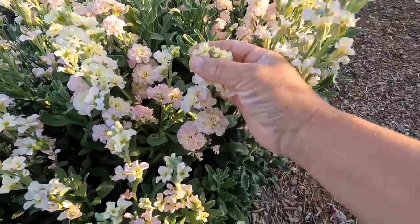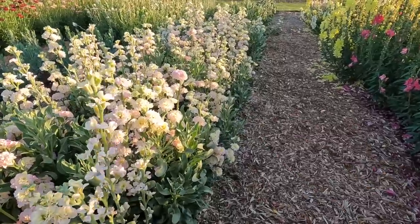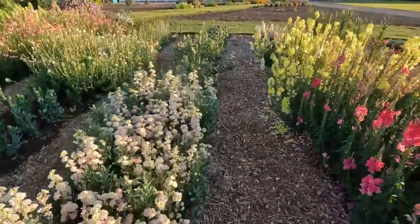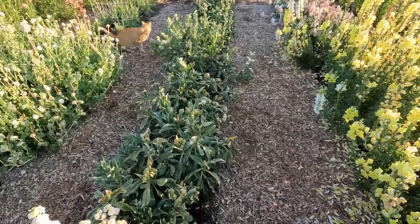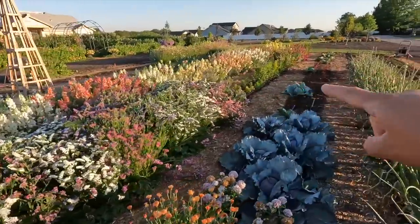Some of the Quartet Rainbow stems are long and some are a little more branchy, but they're an amazing color — a very soft yellow and soft pink with super fluffy flowers and a really wonderful scent. I've been really impressed. It still looks fresh — even the leaves look fresh — compared to some of the other varieties that we're clearly getting ready to pull. That's been a fun discovery. Growing a whole bunch of cutting flowers these past few years, it's fun to discover those varieties that just perform really well and hold up to your particular climate.